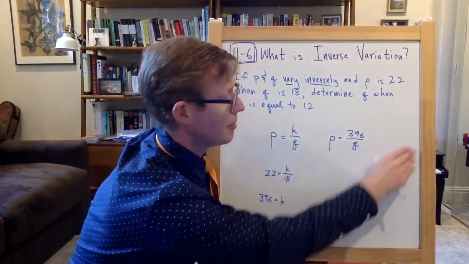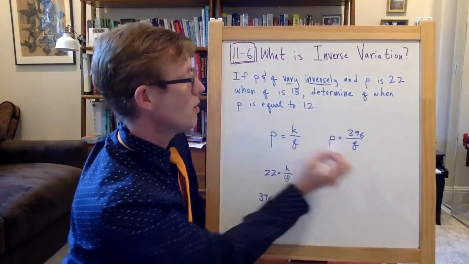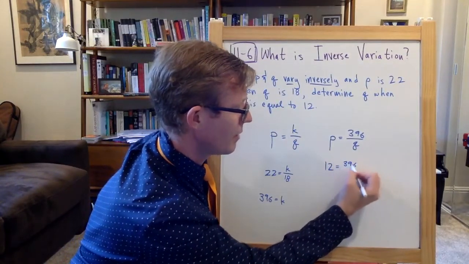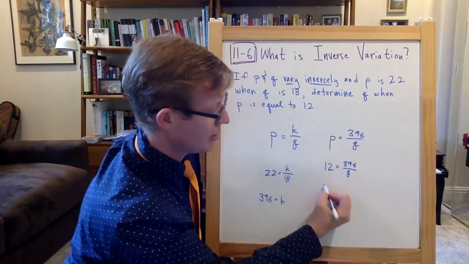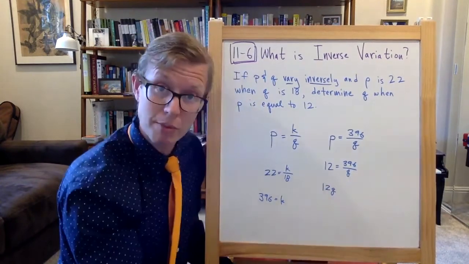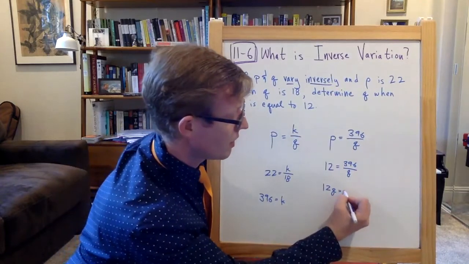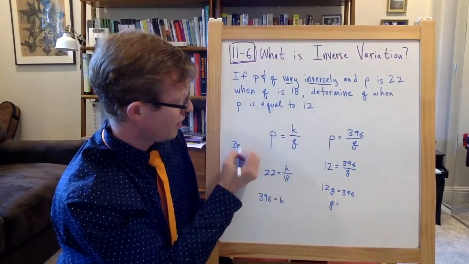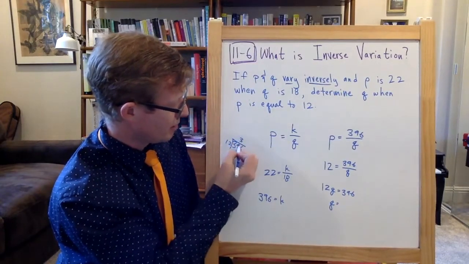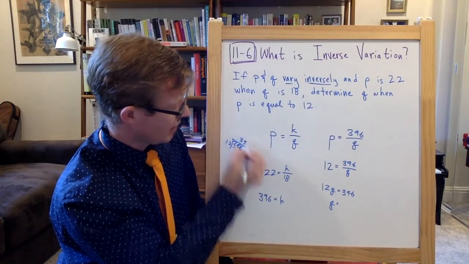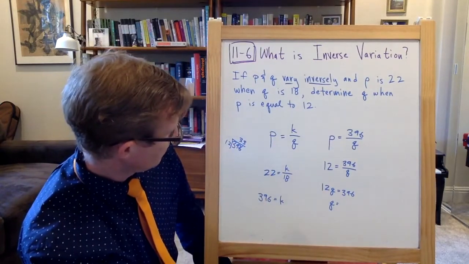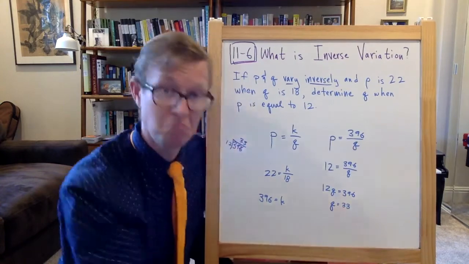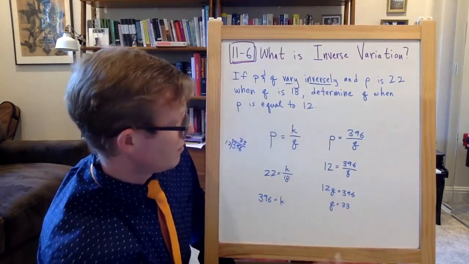And this will come into play in a little bit, because we want to determine q when p is equal to 12. So I'm going to plug in 12 for p, and then we're going to solve for q. I'll multiply both sides by q. By the way, q cannot equal 0. Keeping in theme with this chapter, you cannot divide by 0. And then I get a relatively simple problem. I'm going to divide both sides by 12. 33, that can't be right. It is right. So this would be my answer.